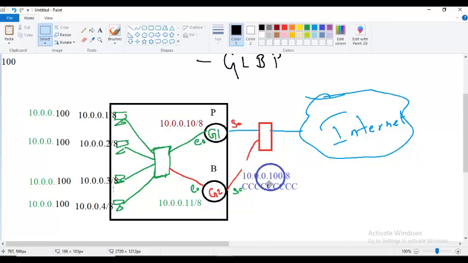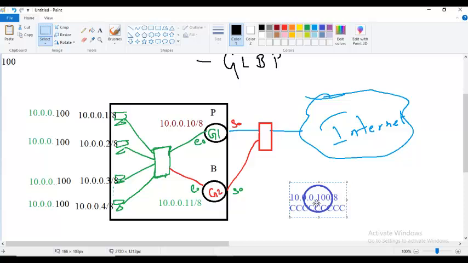Yeah, this is how the problem is solved. You don't need to go and change the gateway on every computer, because you have not given the IP address of the physical router and you have not given the MAC address of the physical router. It's a floating IP address and floating MAC address given by the protocol that you enabled.